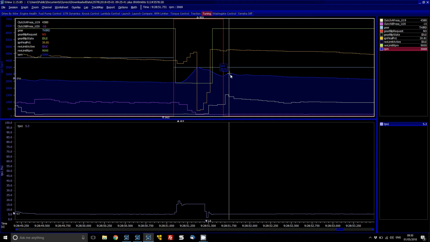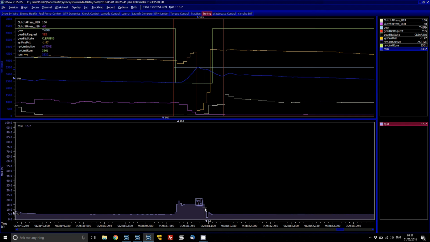So what we're looking to do is get the RPM to come up a little bit higher and match this a bit more. There are two ways we can do that. We can blip the throttle a little bit more to give it more torque, to allow the RPM to climb a little more. The other thing we can do is add an adder onto the rev limiter RPM to suit. But the other easy way is you can look to see more of a problem which happens here.